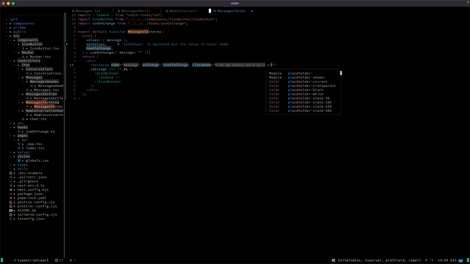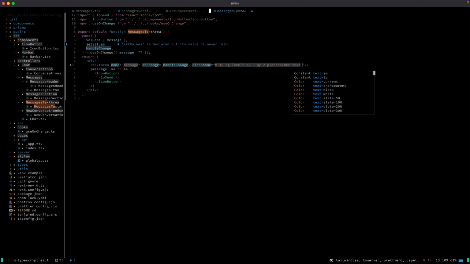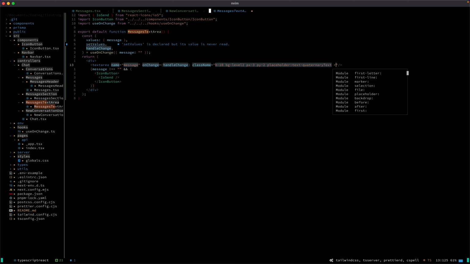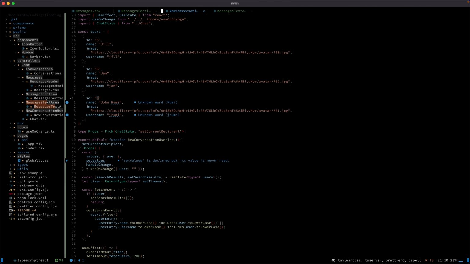Placeholder text was text quaternary, and then the rounding was 8, I believe that's large. We also want resize none, and then we want width full. See what that looks like.